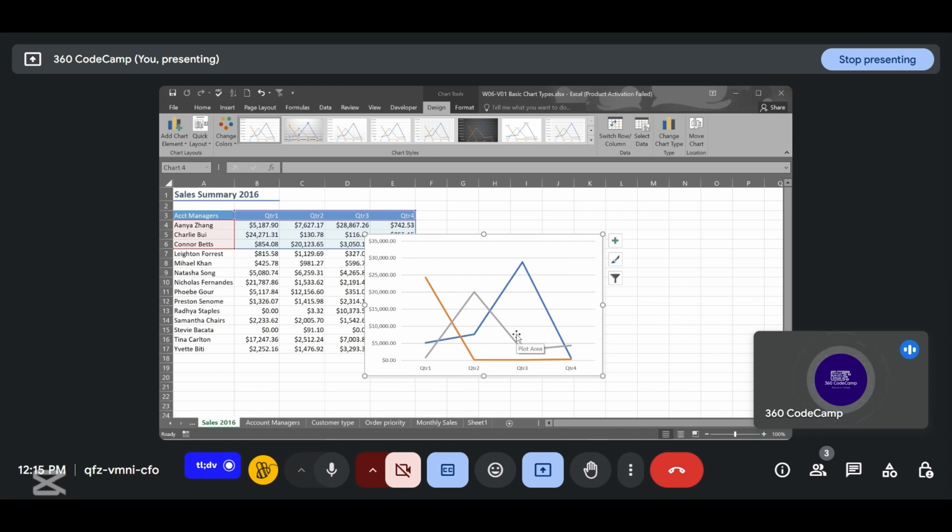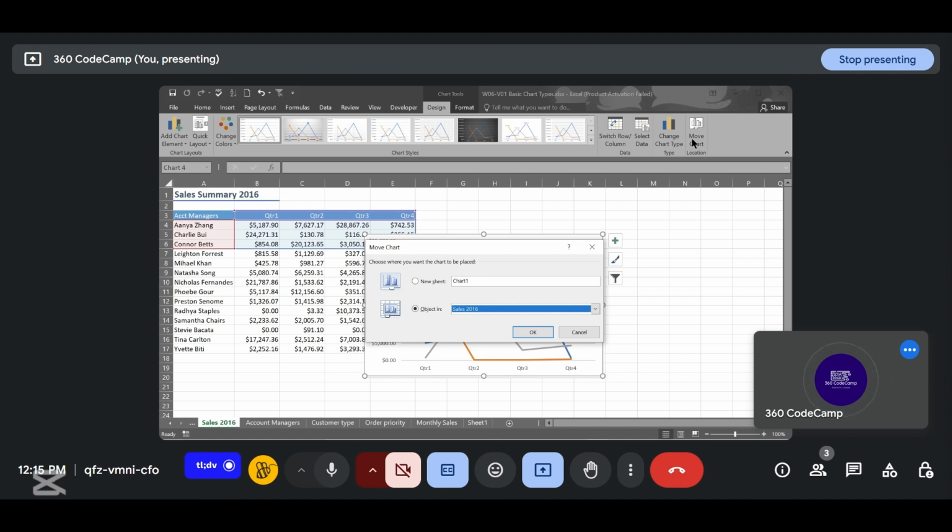Let me just use this chart for the purpose of saving our time. So you go to the move chart at the far right of the design tab.